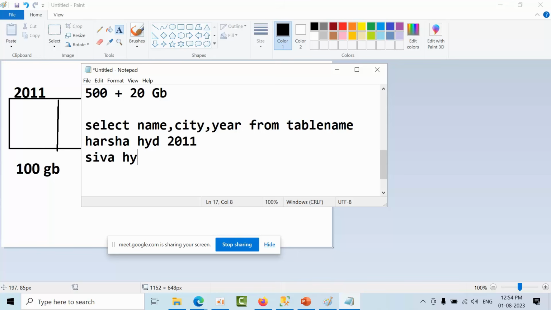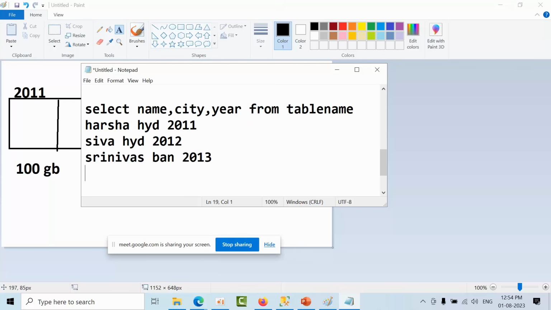Shiva, Hyderabad, 2012. Srinivas, Bangalore, 2013. I have this kind of data here.